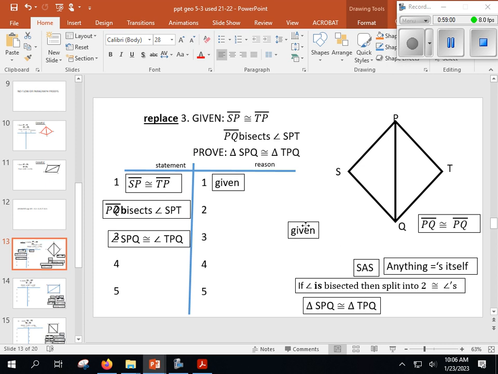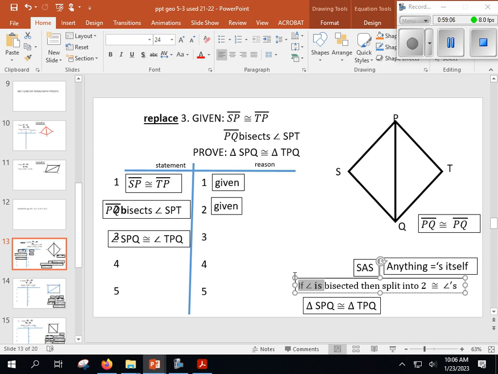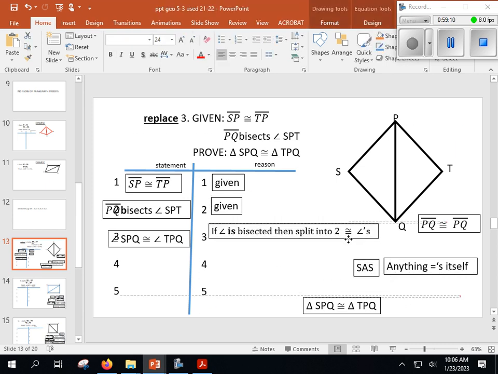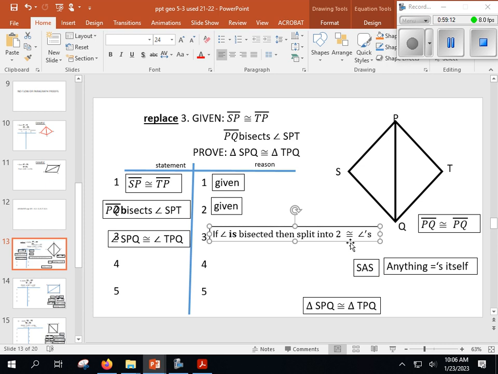Once we knew that that angle was being bisected, how'd you know that those two angles were congruent? It's over there on the board, I think. Maybe not. It might be another one that we need to put up there. What was happening to the angle? If an angle's bisected, it's being split into what? Two congruent parts. Is that one of the reasons over there? She has it already. Sorry, Caitlin.